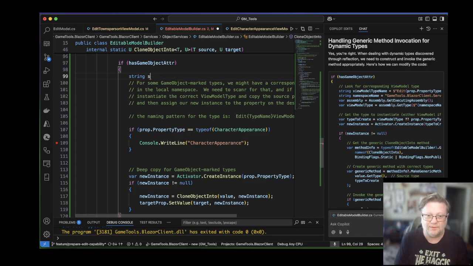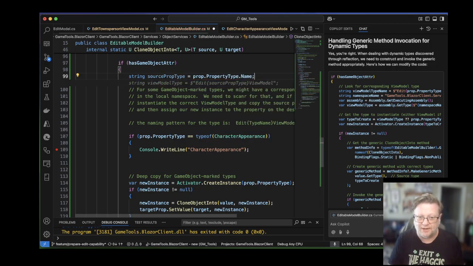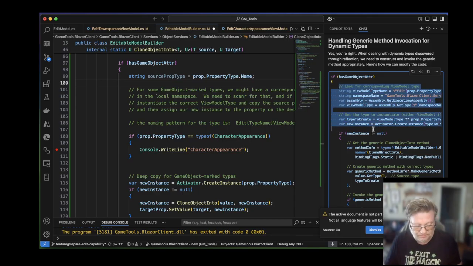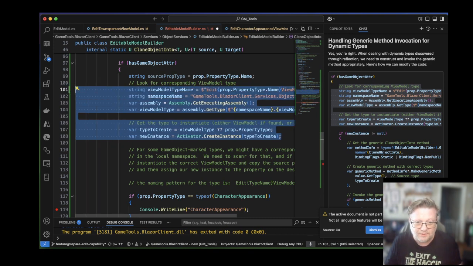String source prop type equals prop.propertyType.name. Now I can grab this stuff. So I'm going to grab everything from the comment on down to here. I'm going to paste it in here and fix up those variable names.